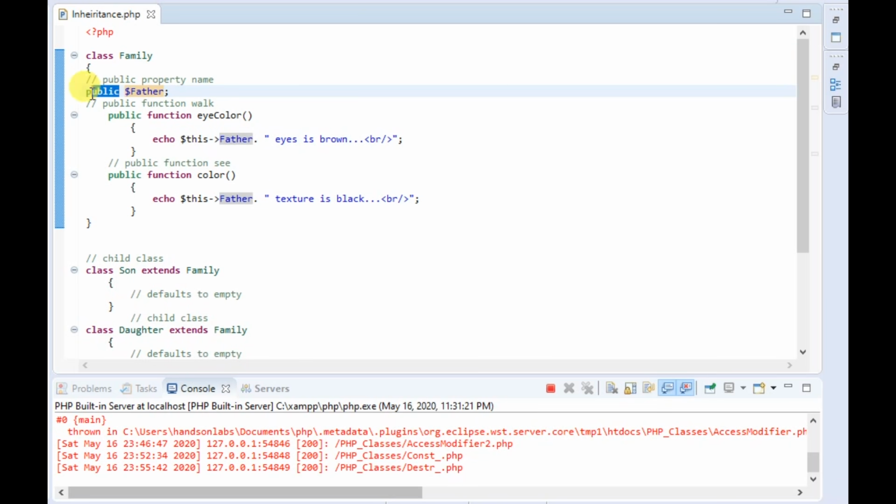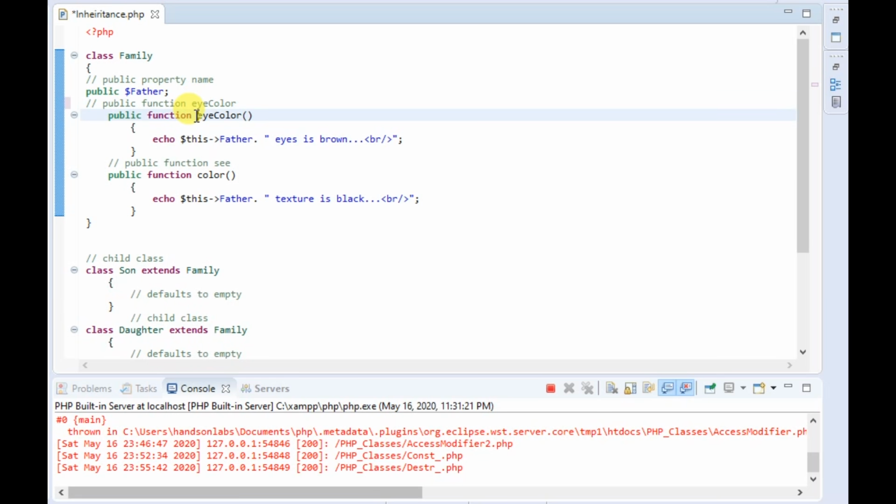Now, public, of course, like I said previously, is a keyword access modifier that makes the declared variable accessible from anywhere, both within the class, the parent class, or any other class outside of it. Okay. Now, public function work, right? We are declaring the function here. I comma here.